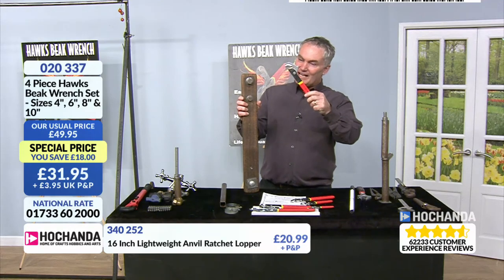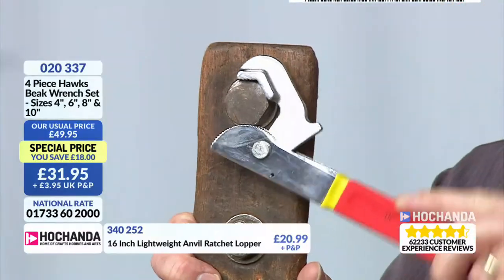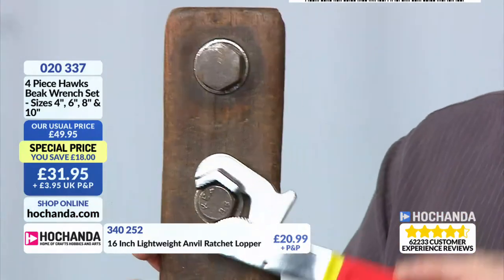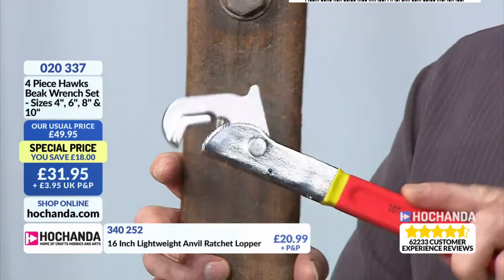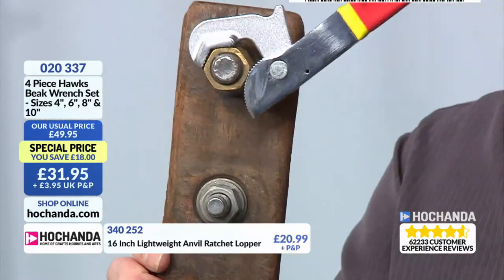Beauty of this is it's so easy to use. You just hook it open, forms the shape around the work, fast as a socket ratchet. Now, that's how easy it is. You don't have to work out whether it's a metric nut. You don't have to work out whether it's 18 mil, 35 mil. It could be an American standard fine, a British standard fine. There's so many different types, different sizes of fittings. It could be hard, it could be soft. It just drops on and turns.